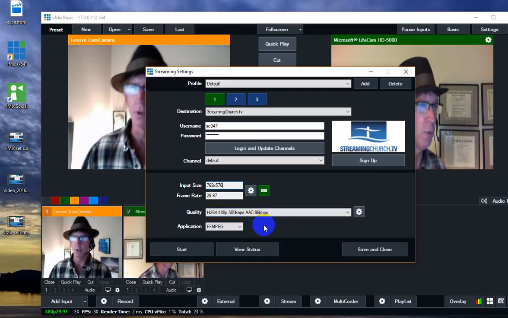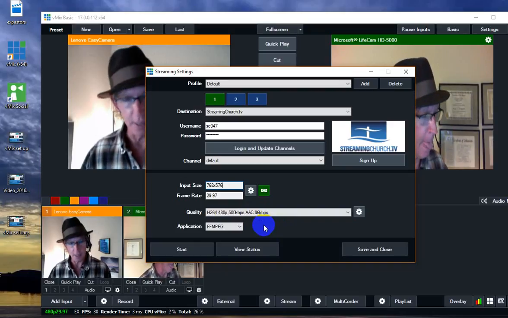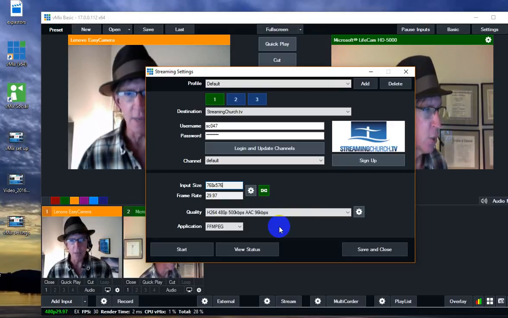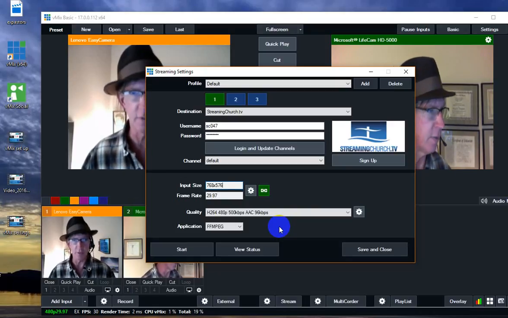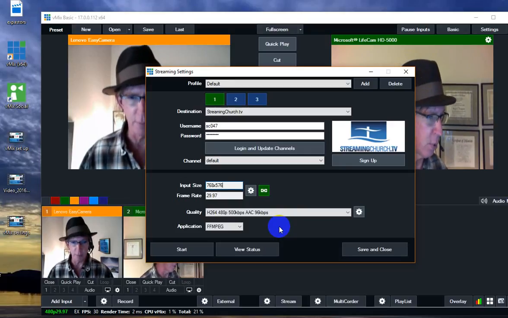How do you know what your upload speed is? Just do a speed test. Speedof.me, or you can choose any other speed test on the web, and make sure you look for the upload speed. I would take two or three tests and just make sure they're consistent. If they're way up and down as far as consistency, then you probably have a problem and you need to contact your internet provider.